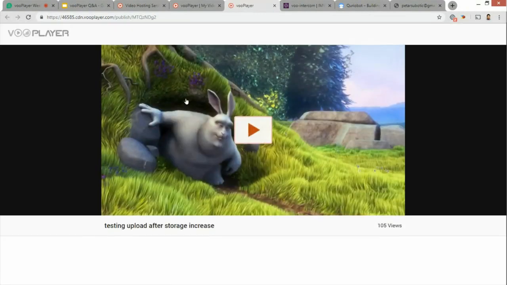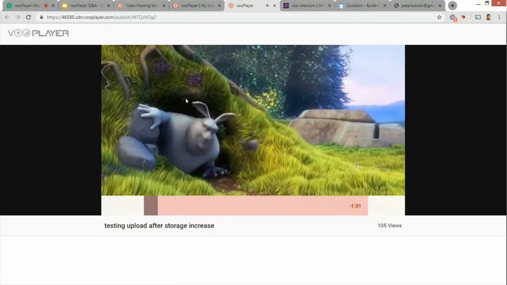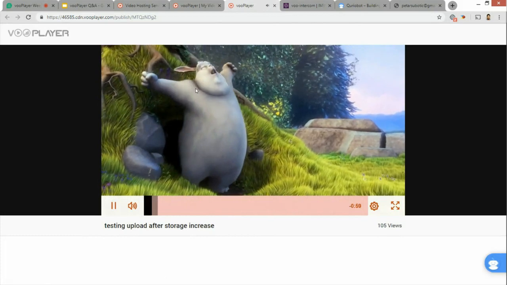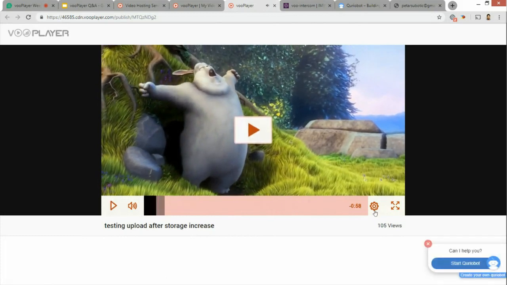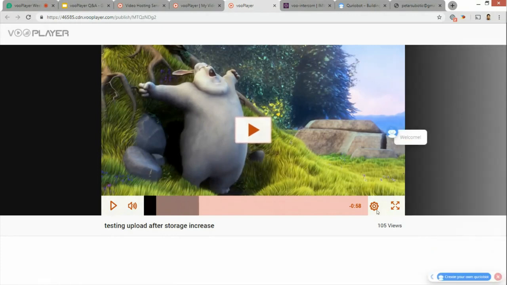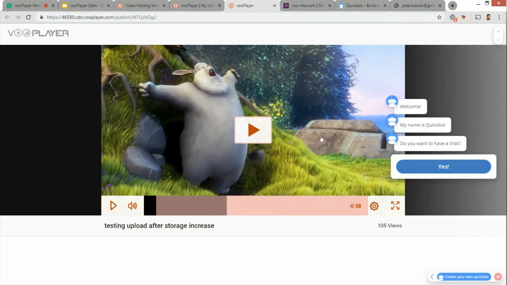Save it. Let's see what happens. I don't know if this is going to work or not. Just wanted to give it a shot, just see what's going to happen. So now it's second 1. We have over here on the right-hand side, we have the chatbot, what's it called? QueryBot. Yeah, so it seems like it's working.